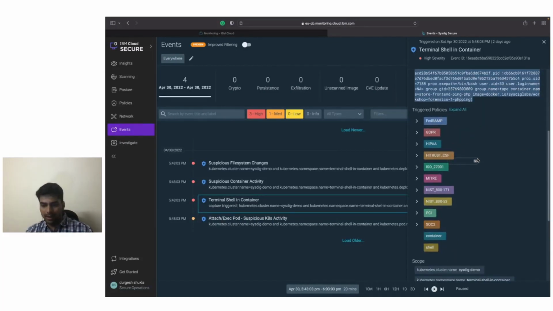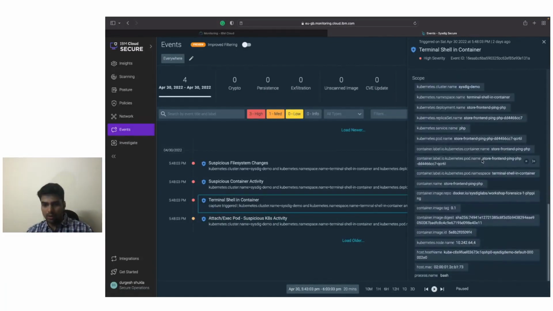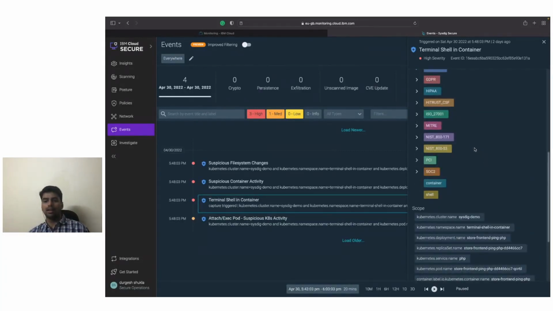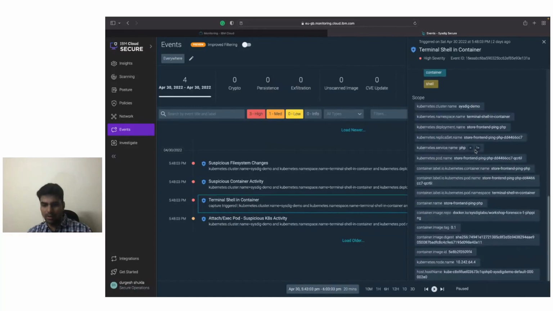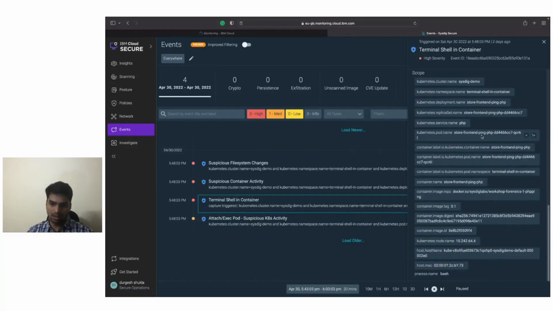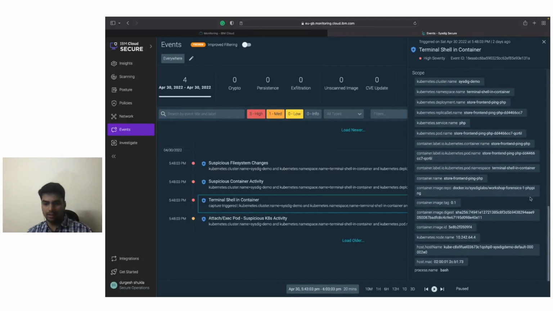And containers are ephemeral. So what this helps is it captures the detail even after the container is long gone, right? And it gives you all the details with regards to the scope or the cluster of the Kubernetes related detail, or even the host related details and the process, right?